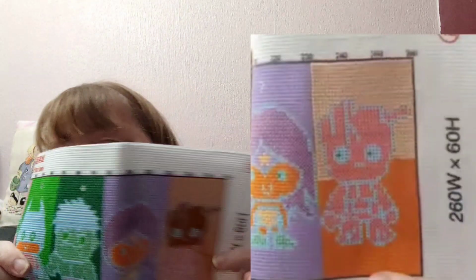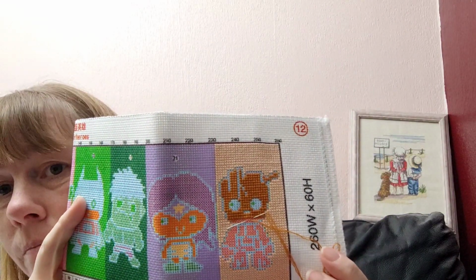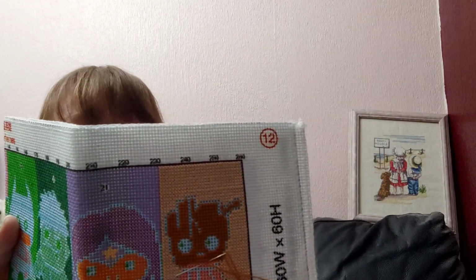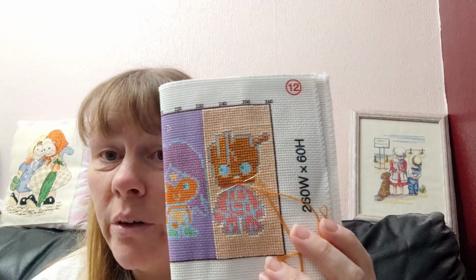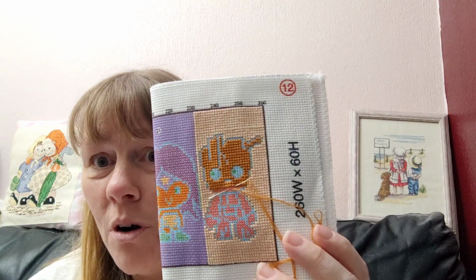I haven't done loads more than the last time you saw it, but I have been filling in Groot's face. Well, his head. This is 14 count, so it's 2/1. Let me get out the light, that might help. It should be fairly quick to do this. It's just the monotonous of all one colour. But it's good. Still enjoying it. I'll seal that one just because I'm already halfway there.